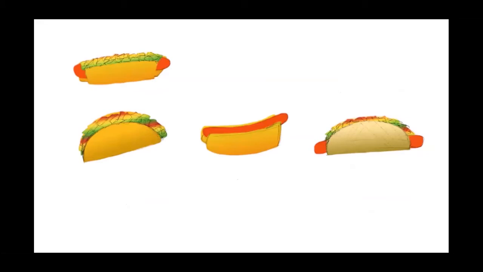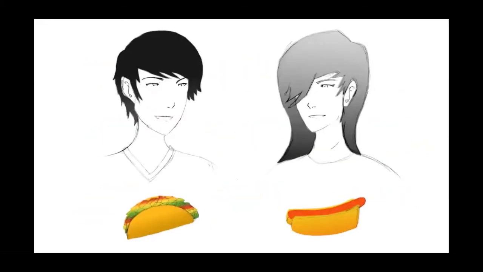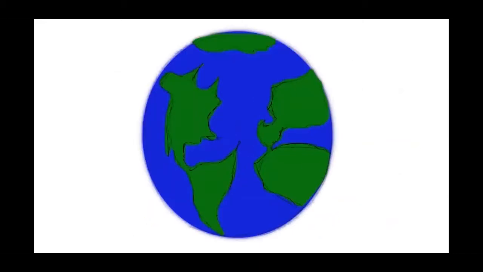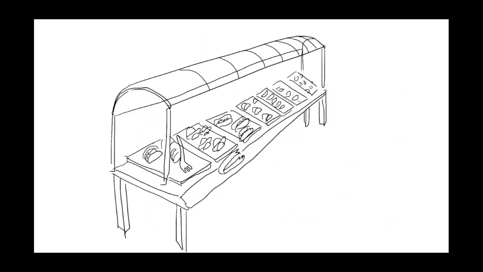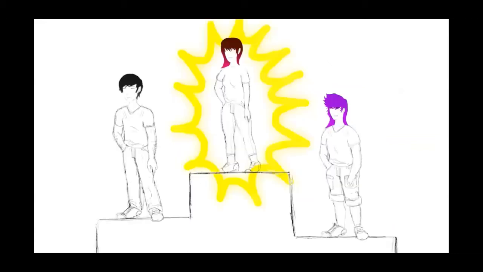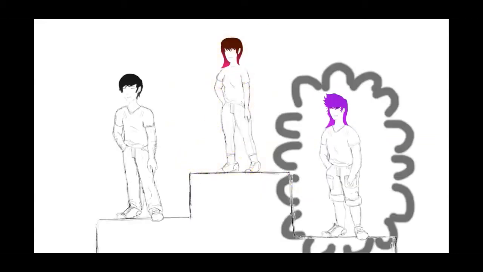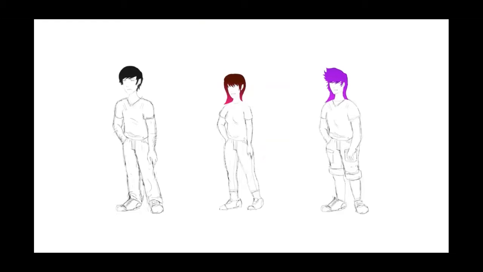Because with all these amazing tacos, hot dogs, and taco dogs, with their countless ingredients and toppings, if we just accept Tom, who likes tacos, and Jill, who likes hot dogs, then we're not only limiting ourselves, that's just not how the world is. Like a buffet, there's so much variety with so many different preferences, and you know what? Each one is just as valid as the next. No one is better, no one is worse, just different. And that's okay.